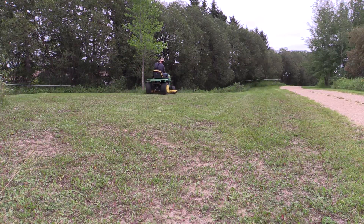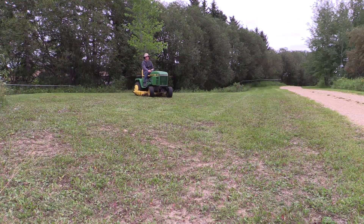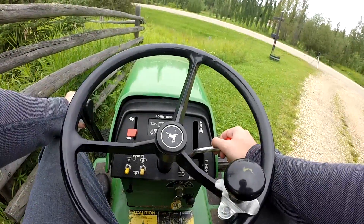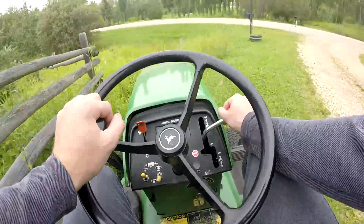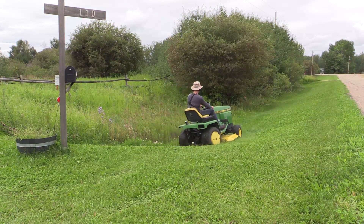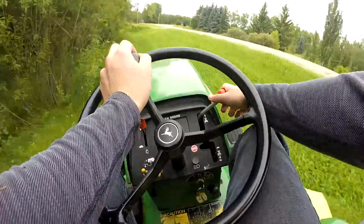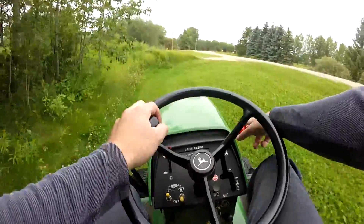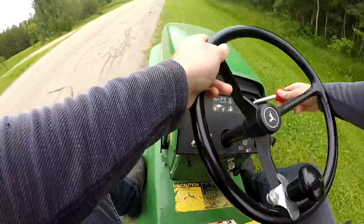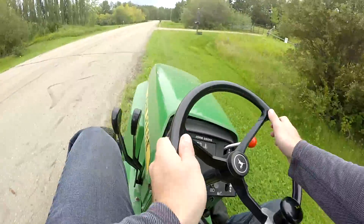I have some winter plans for this tractor, a few of which are already underway, but I don't want to give any of those away now — that's for another video. Ultimately, the biggest thing I'll probably ever do with this tractor is take apart the carburetor completely and soak it in lacquer thinner for several days. This is to cure an issue that many 322 owners suffer from: hesitation on acceleration, especially when the tractor is cold, and a pronounced lack of power. I had attributed this to a governor issue because I'd cleaned out the carburetor with carb cleaner and brake cleaner, compressed air, all the rest of it. But I have a friend — hi Andre, if you're watching — who also has a 322 and who soaked his Nikkei carburetor in lacquer thinner for a couple days and reported fantastic results.